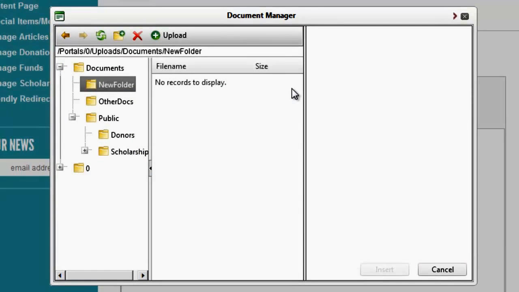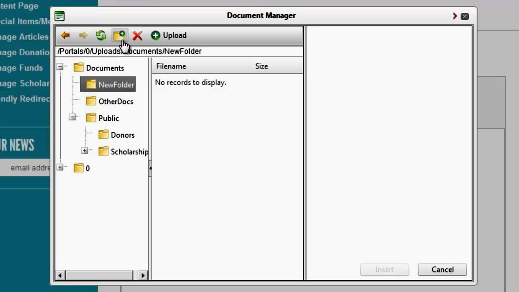So I click this, and what it will do is show me the documents folder that's on your server, which will show me what's already there. So I created this new folder called New Folder. You can create as many subfolders as you want in here. So if you want to organize your documents, if you are going to have a very document-heavy website, it makes sense from the beginning to create subfolders and use subfolders to organize things, or come up with a very rigid naming convention that will easily allow you to find documents.